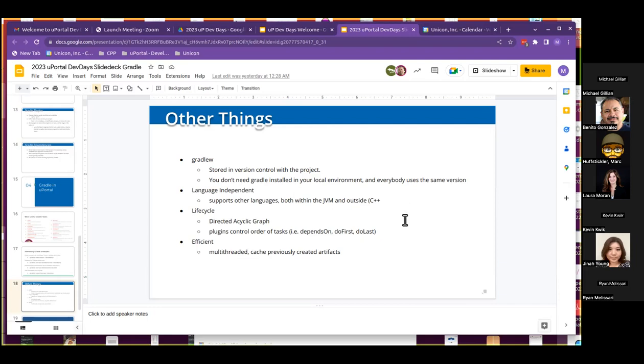My personal gut reaction without any kind of data to back it up is that uPortal might benefit from breaking it up from a single monolithic jar, monolithic war into some jars that encapsulate some of the complexity. And that might simplify the build process as well. But then again, it might not simplify it at all, because at the end of the day, we end up with a uPortal war file that has to get deployed.